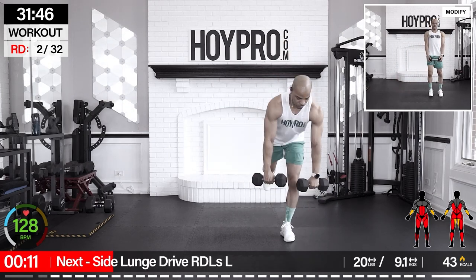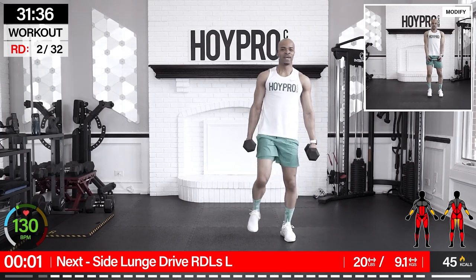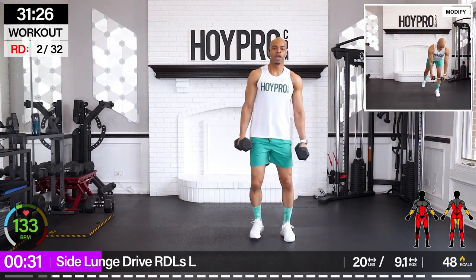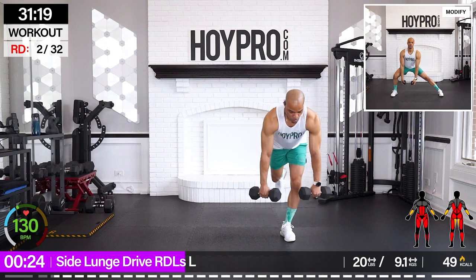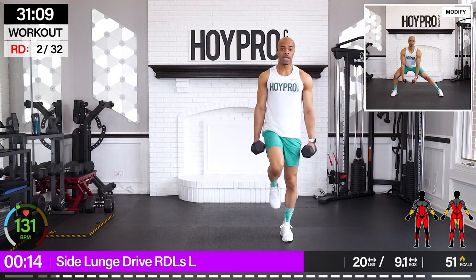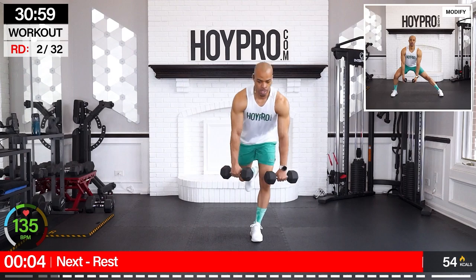From here, we're going for side lunge drive Romanian deadlifts — yes, it's a mouthful. I'm going to go with two 20-pound weights. We're going to fight for our balance here, so go lighter with the weight if you need it. We're going to bring it over towards the left, up, drive. You can tap your foot and come down for that deadlift. And over. If you can balance it all the way through — lost my balance, but it's all good. You're fighting for it, training your core to be stable. This is more advanced, so foot taps are welcome. This turned into a calf workout — I'll take it.